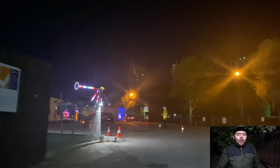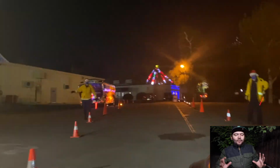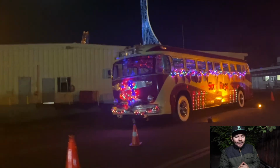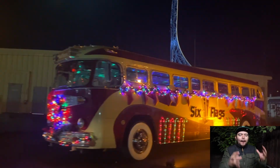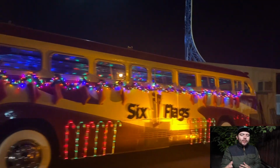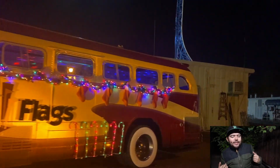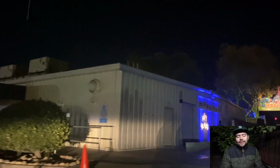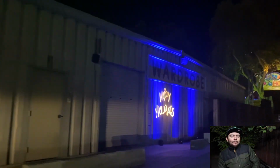And the first attraction we're gonna see here is the Six Flags bus. You probably see this in other commercials, and look how it's lit up, and look at the inside. They got a disco ball or a couple inside, so whoever's in there is having a blast right now, which is really cool. I like the way the bus was set up right there. It's like a nice introduction to Six Flags. And here goes happy holidays to everybody.